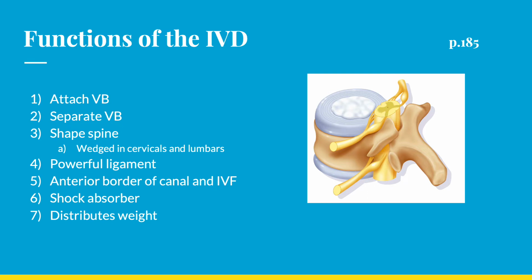It's also going to be a shock absorber. So we've got that jelly-filled donut. We've got that very squishy nucleus pulposus in the middle, and then we've got our super strong annulus on the outside with its spiral structure, which is like the finger trap. So it's going to be bouncy and it's going to help absorb a lot of shock, because I don't think bone on bone would feel very good.